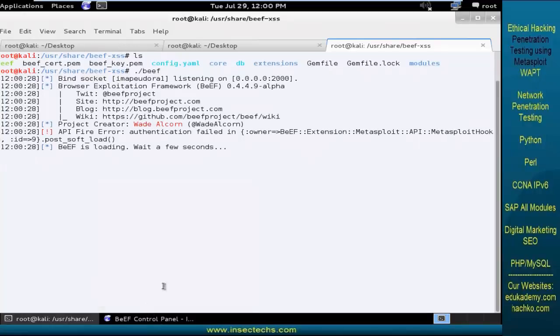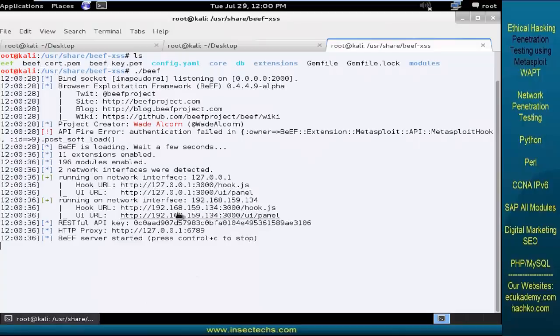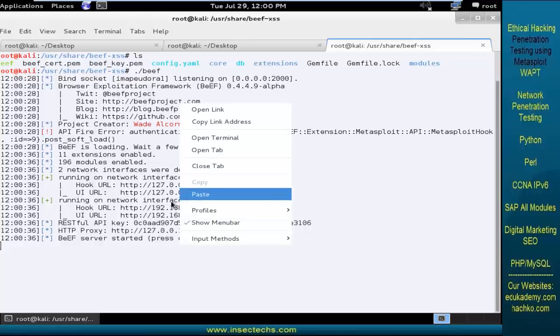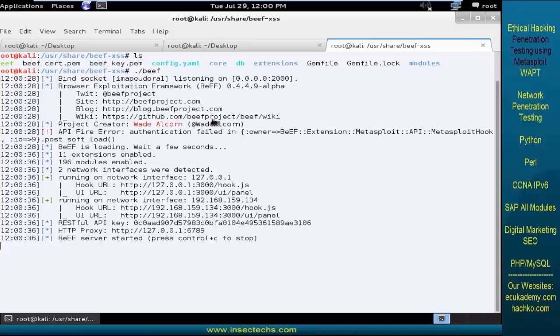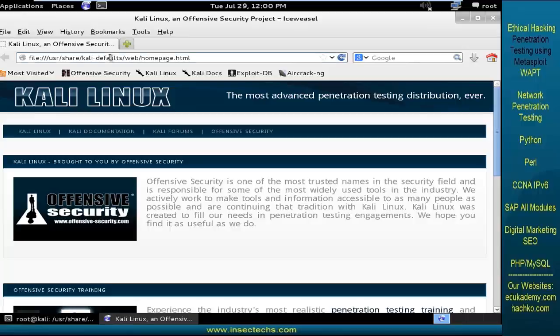Close the browser here. So this is the panel, the admin panel for us. Let us copy the link address and open up our browser, and in the browser you need to supply the following path.